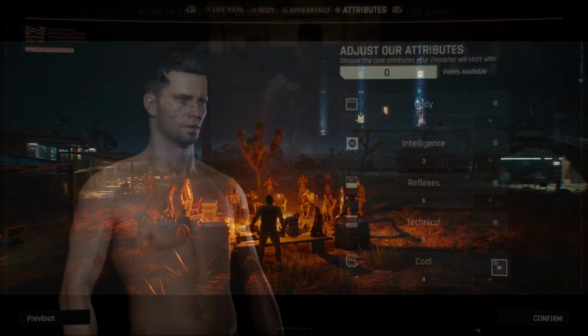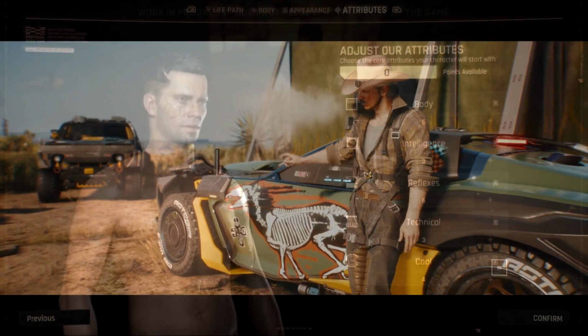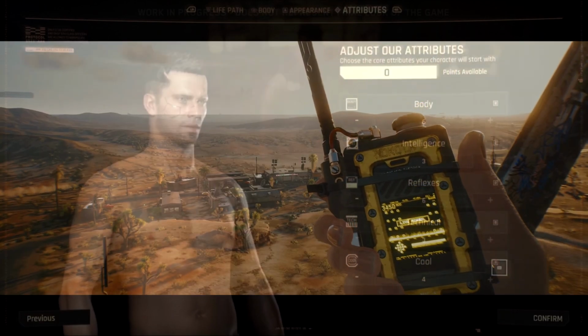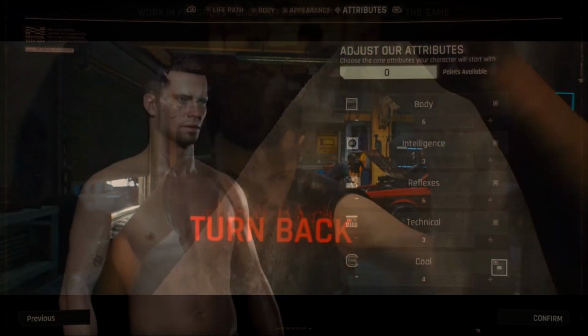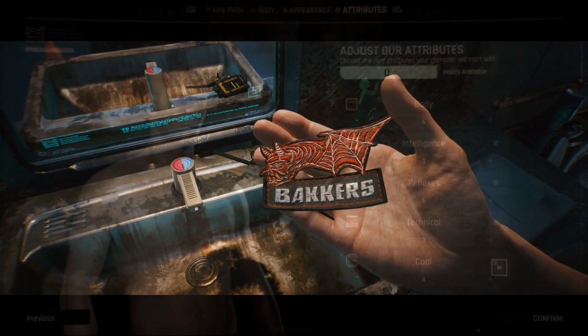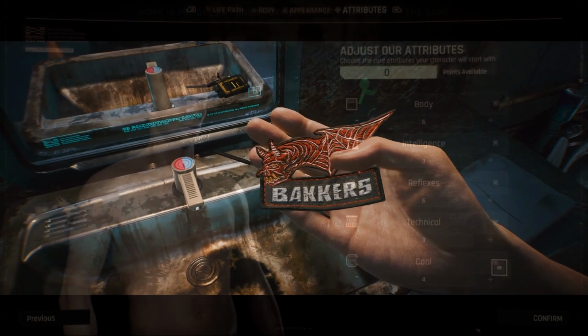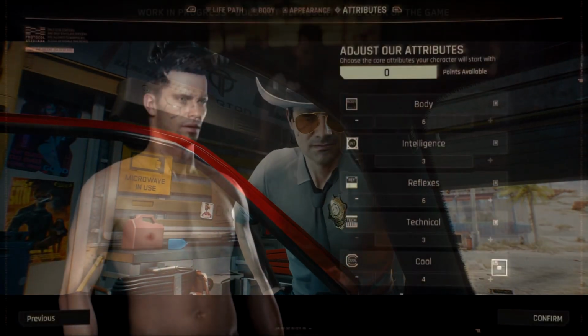Intelligence impacts your intellect and memory, and putting points in this stat will reduce the difficulty of hacking, shorten program upload duration, and increase your memory pool. Effectively, you'll be able to disable cameras or impact key cybernetic or electronics equipment quicker and more frequently with a higher stat. Memory also plays a crucial role in how often you can hack, but we'll save that for another video.